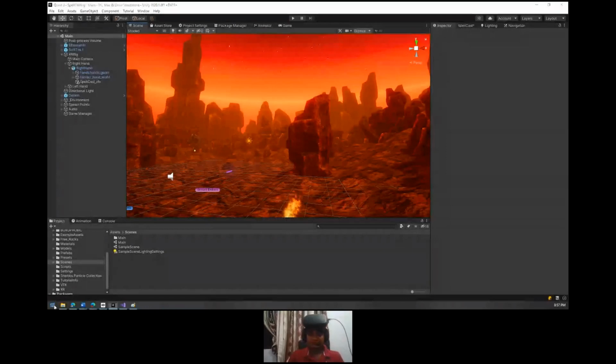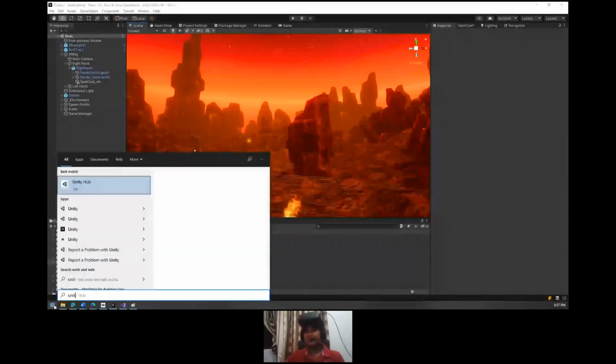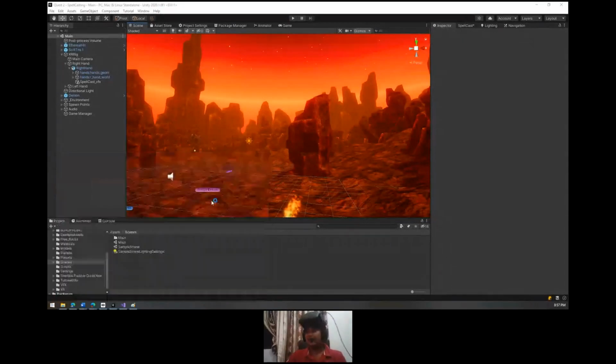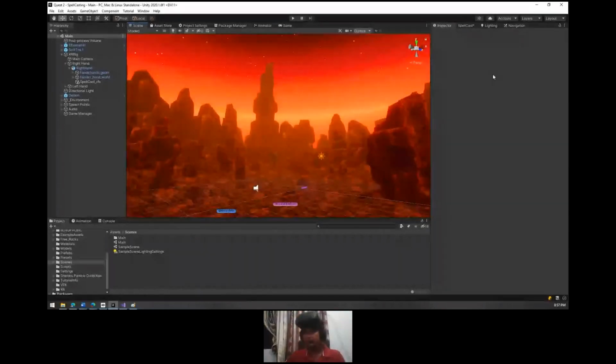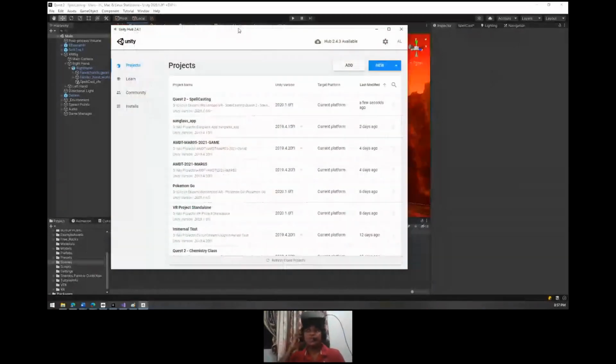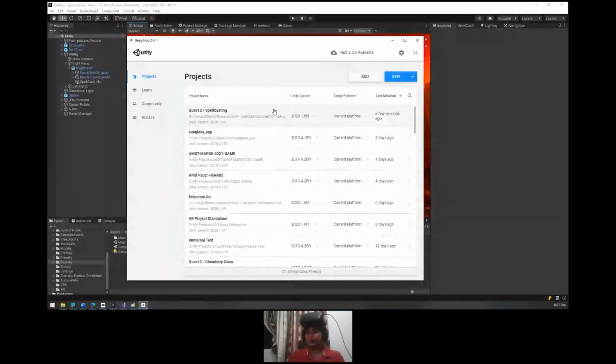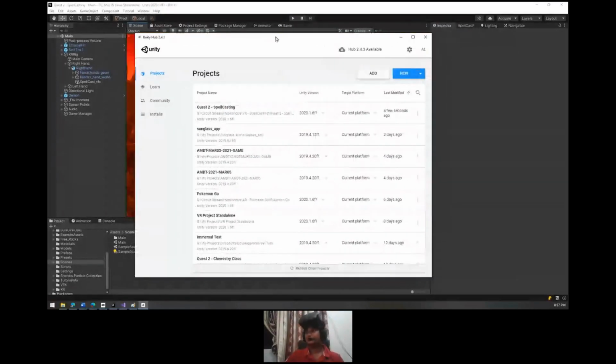To start things for all the Unity newbies, basically you have to install Unity. It's gonna be through Unity Hub. You have to open up Unity Hub. Give it a bit of time. While that's loading, oh yeah, there you go. I'm using Unity 2020.1.6 F1. You can use any later version. 2020 is the best, I guess, for now.